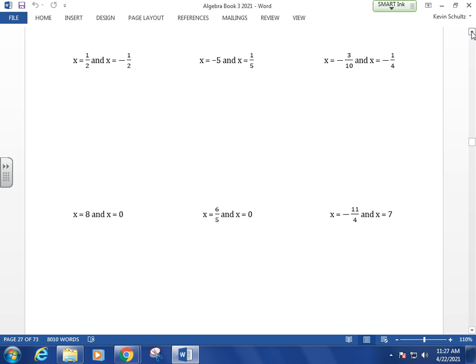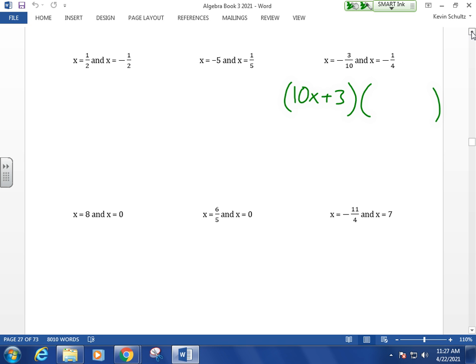Negative 3/10 and negative 1/4? Sure. Okay. X equals negative 3/10 and x equals negative 1/4. So these are the x-intercepts. And so what we've got to be thinking about is what expression would give us negative 3/10 as an x-intercept. We look at our denominator, and we recognize that is going to be the coefficient to x in our expression. And then we look at the numerator, and we're going to take that negative sign and kind of assign it to the numerator. Negative 3, the opposite of that is positive 3. And so 10x plus 3 is the expression.